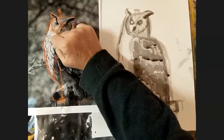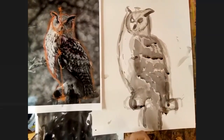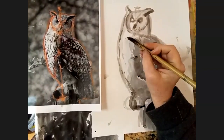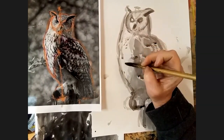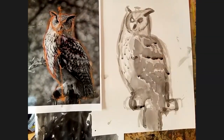If you're going to add a mark, look at the direction it's going. Also, notice that some are lighter. Maybe I'm just so excited about the black ink that I want to put it everywhere. There's also a tendency for us to want to recreate patterns that aren't really there. You create a pattern here, which isn't actually happening in reality. There's a bit here, and then this bit here. These help us show the direction. So I'm not doing every one, but I am looking at what's here and trying to mimic it when I add my marks. I don't need as many marks, but I'm paying more attention.